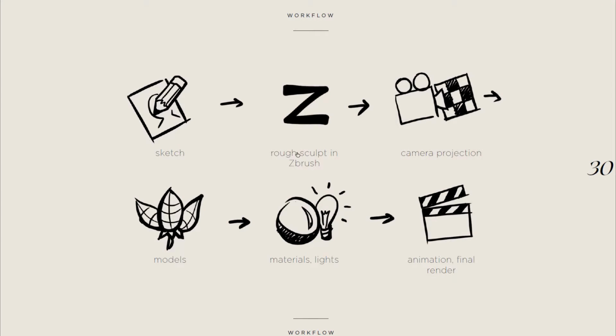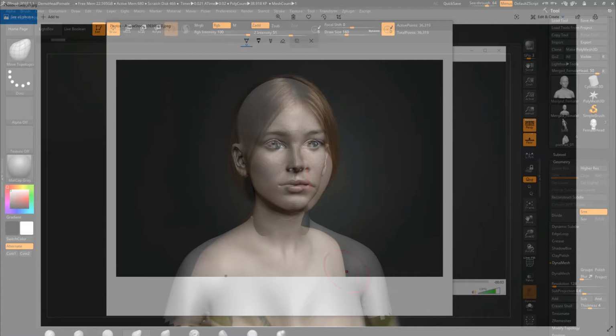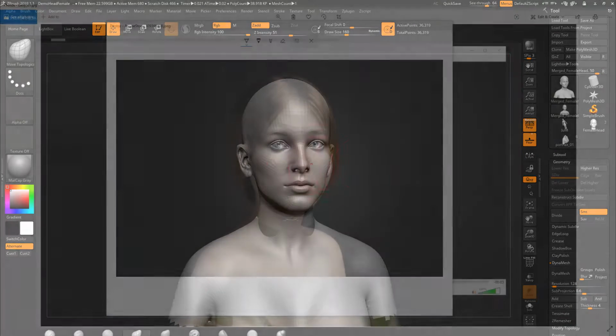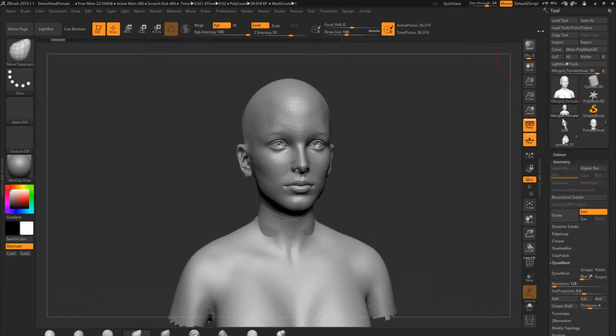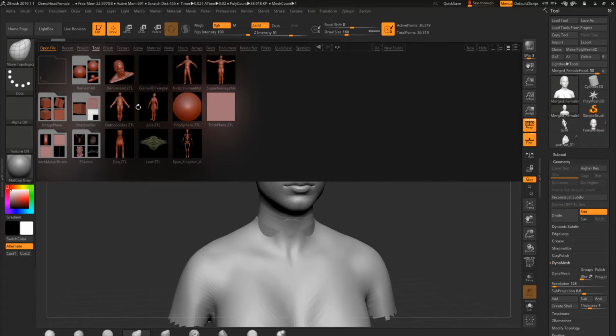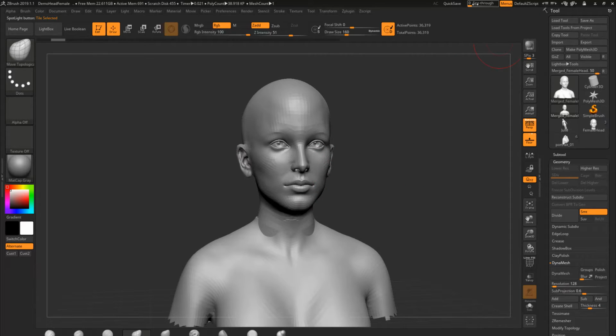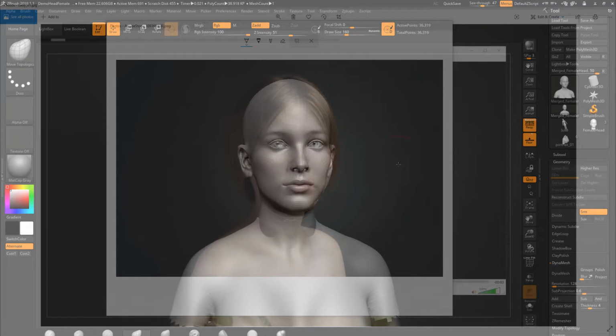So let's jump into ZBrush sculpting. Let's talk about a couple of highlights, how you can sculpt something like this in ZBrush. I'm not going to go through it in all the details, just highlights. I really like using this function, See-through. You can put your photo underneath it and match your geometry. In this case, I didn't want to sculpt things from ground zero, so I used some of the existing tools in ZBrush. If you look here, I used Julie for the body, and from projects I used DemoHead female, and I pretty much combined those two. I tried to match the angle a little bit.